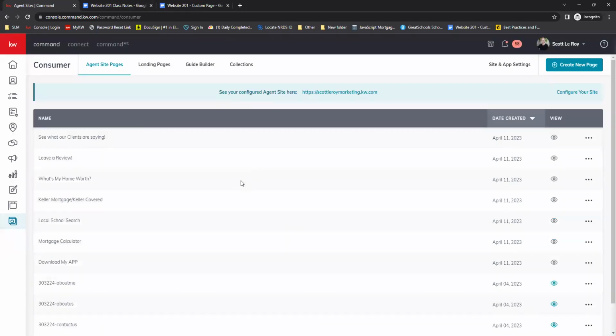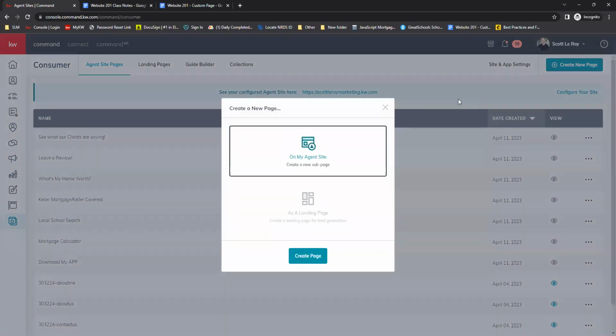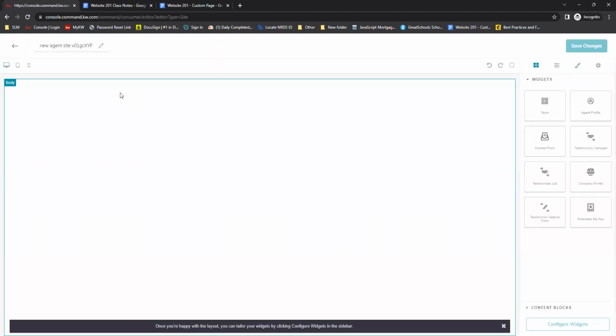And so the last one we are going to do, I'm going to show you how to add a custom page to your website using a Google Doc. So what I'm going to do is use it to showcase sold properties. Unfortunately, the website does not have a widget or option for sold properties right now. So we're going to add that as a custom page. So we're going to add to the website.